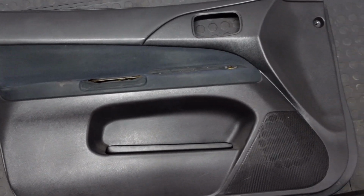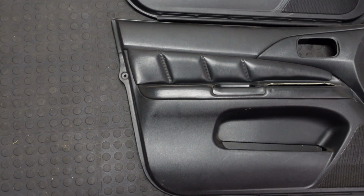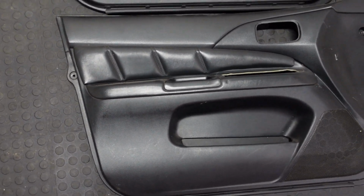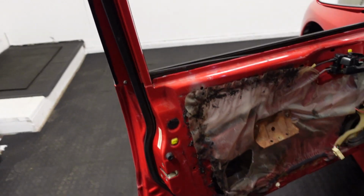Here is the before, right? You guys saw that? Look at this after. Oh, what an upgrade. Oh my gosh. These are OEM, they are used. There's a couple scuffs, but overall they're in great condition for the price I got. Very excited. Okay, let's review how to get this off.